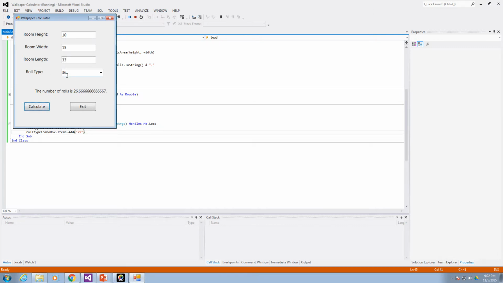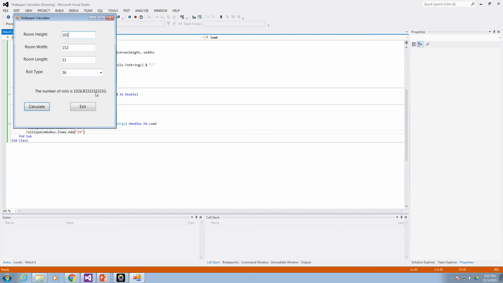Now there are a couple of problems here. You'll see that based on whatever I'm entering, the text box is changing and the width of the text box is changing, and also I'm going to have very big fractions here, decimal points.